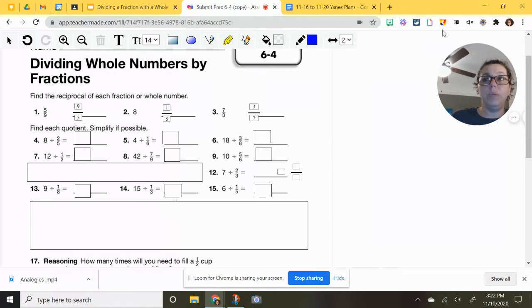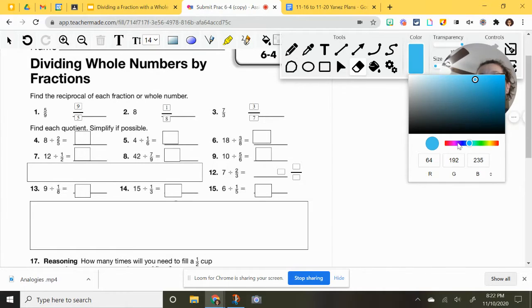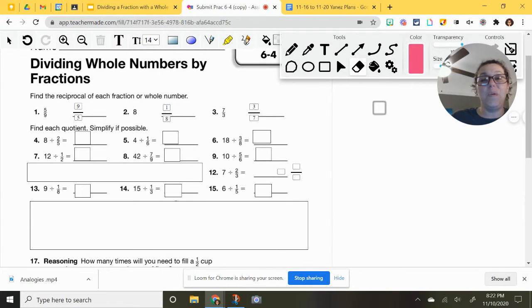I am going to try my best with this tool, and sometimes it does not work in my favor. I've already lost my train of thought here. I'm going to erase this. That looks so bad. Oh my goodness, so bad. Make it a bit thicker. Hopefully this is better. I don't know.